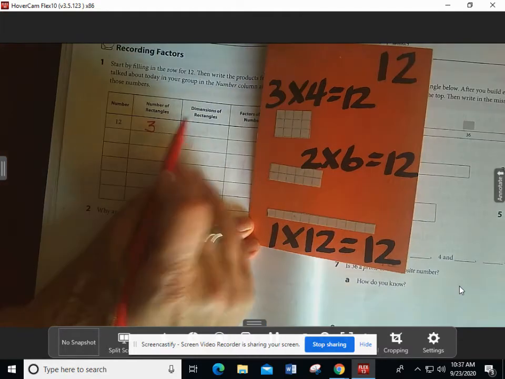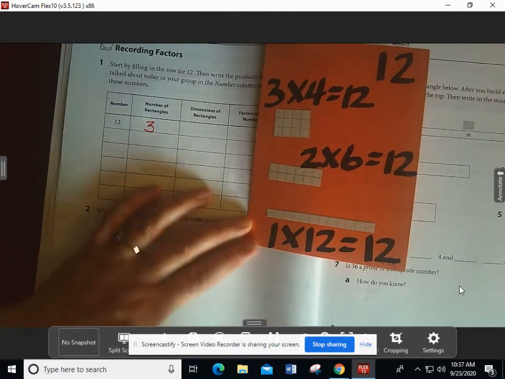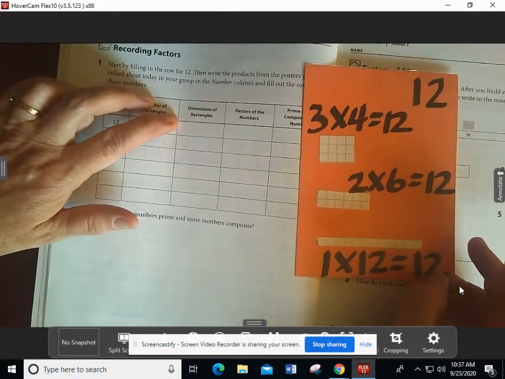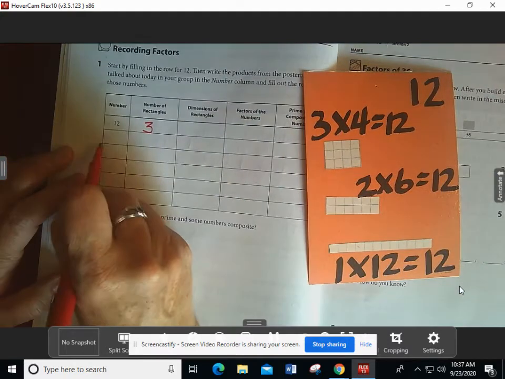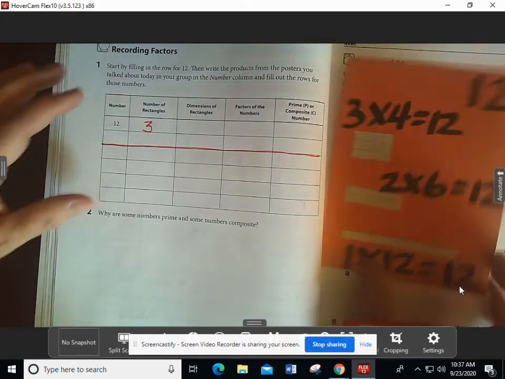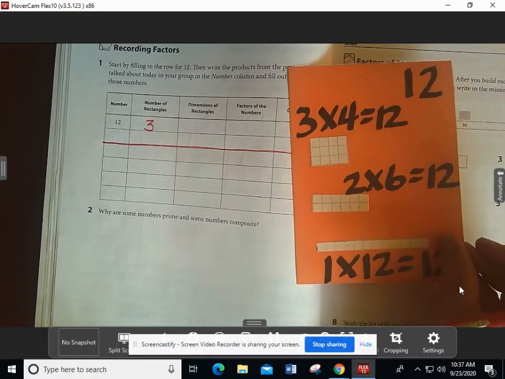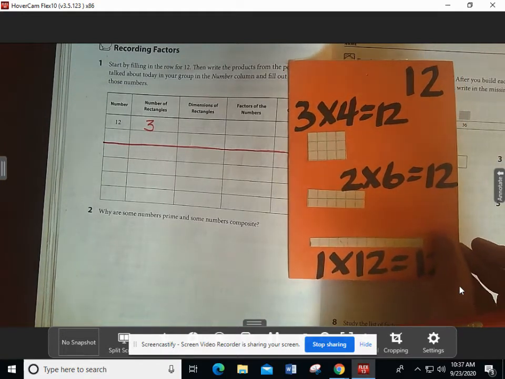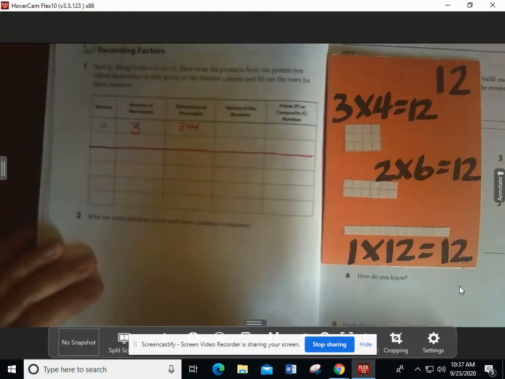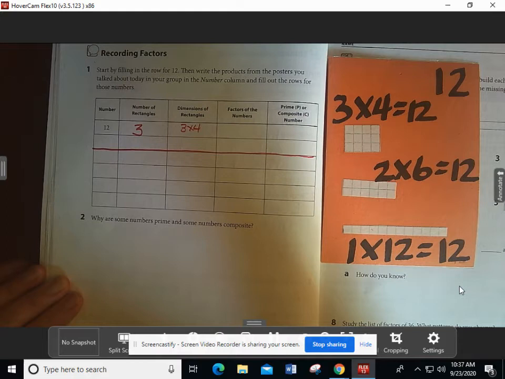Now, this is what people might say: what do you mean, dimensions of rectangles? I don't know. So when it says the dimensions of the rectangles, what are some of the dimensions? You might have to write kind of small, so I am going to draw a line like this to give me enough room. Do you see why we're not going to fill in all of this? So if I look at the dimensions, does anybody have an idea what the dimensions might be? Name a set of dimensions, Phoenix. 3 and 4. 3 times 4. Okay. Is there another set of dimensions we can write? Luke.